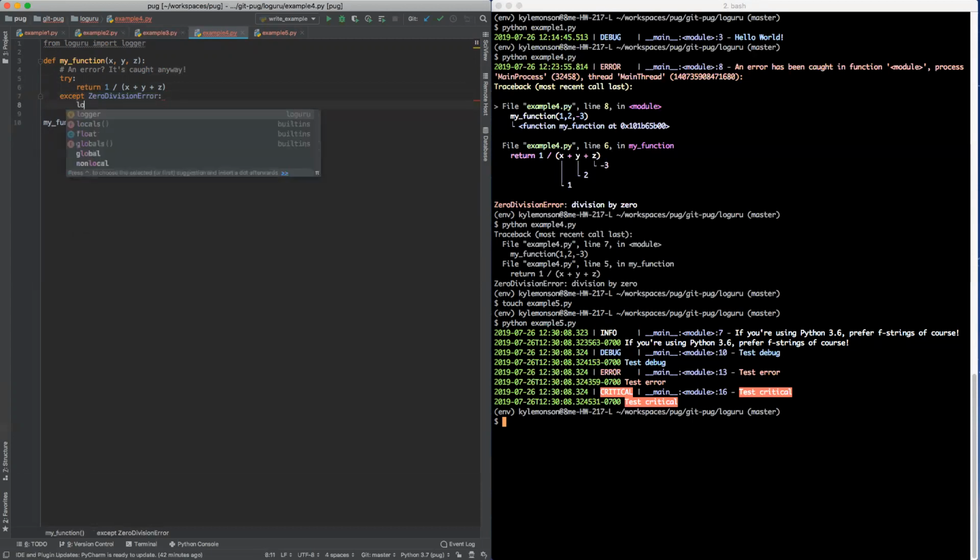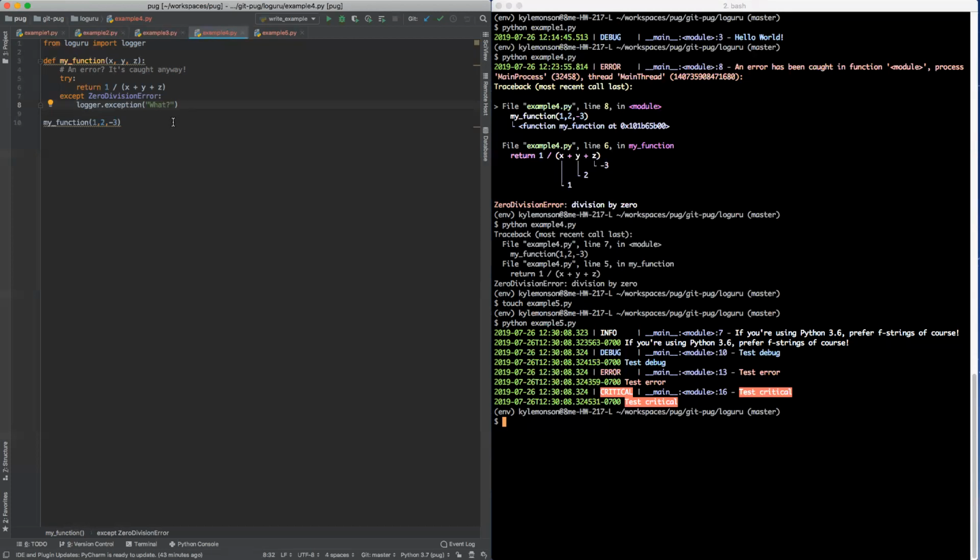We can also log exceptions like that. If we are in an exception handler, we can call logger.exception, and it will do basically the same thing that the standard lib does when you call log exception, where we make sure that our exception is caught and handled properly, but it will use the improved format for logging the exception as it did before.